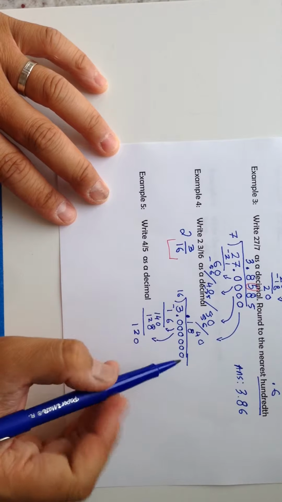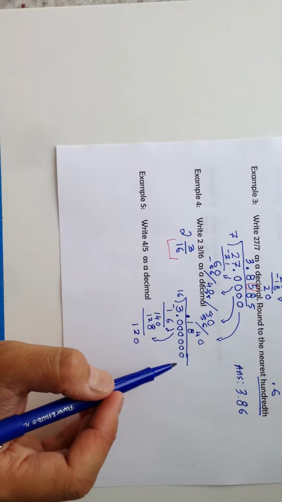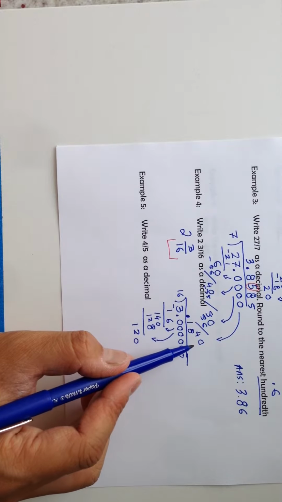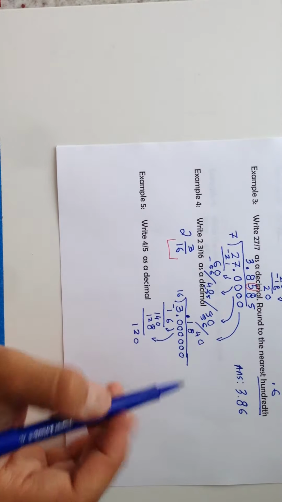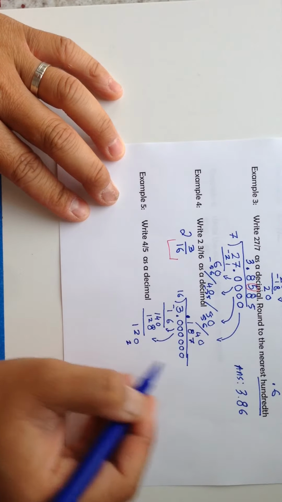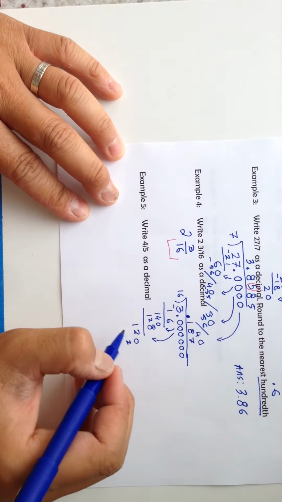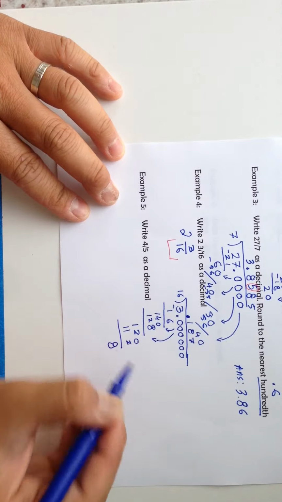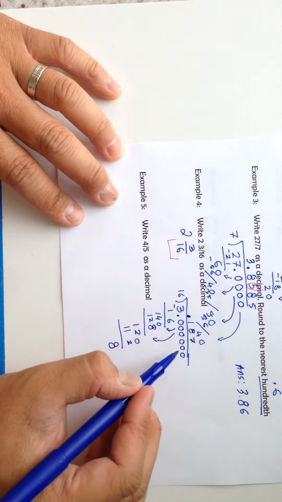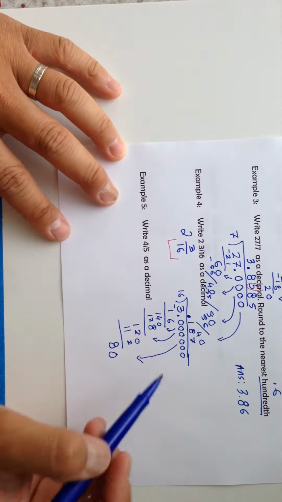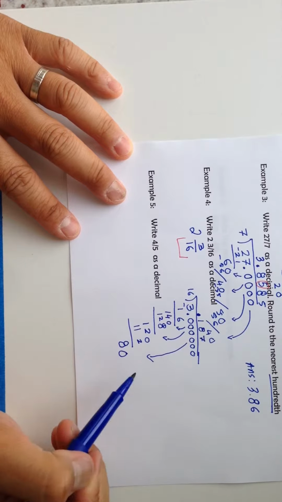16 goes into 120. 6 goes into 10, no, 8, no, 7. 7 works. 7 times 6 is 42. 7 times 1 is 7 with the remainder of 4 is 11. I have a remainder of 8. I'm going to go ahead and bring down my next 0. So unless I'm asked to round, I have to keep going until it comes to a stopping point.